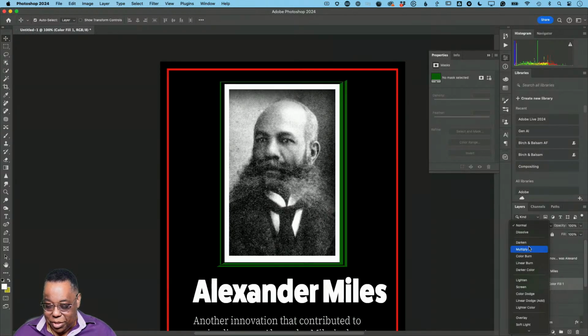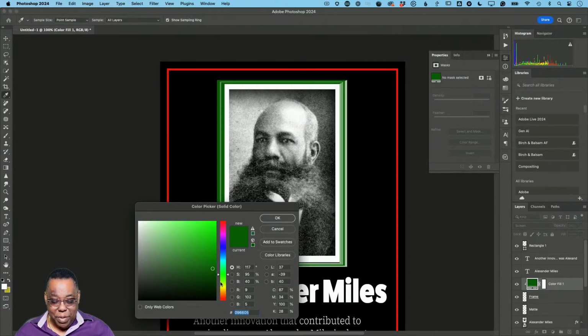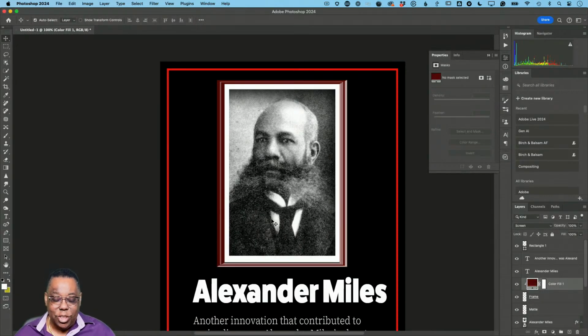So we change our blend mode. Darken will work. Multiply is a little off. Lighten kind of works. Screen is my favorite. So we'll just do a screen on that to make the frame whatever color we want. Now, if we want to change the color, we just go back to the adjustment layer and pick a different color, like a gold, and now it's gold. If we want a red, we go to the reds and pick a red, or burgundy, and the frame becomes that color. That way you can quickly and easily change the colors of your frame based on the design.